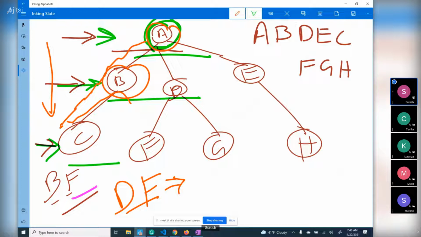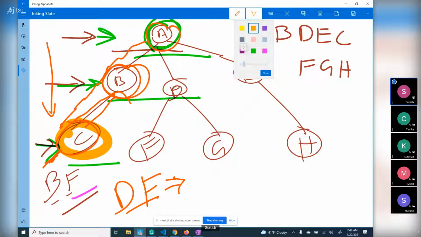So we start with A and then B, and before going to the other nodes of A, we will go down, like we will see what is the depth of B, and then we'll go down to C, and then we visited C, and then we will see if we have any other nodes down C. So we will go all the way down, and then we'll come back. Once there are no nodes after C, which is the last one, we'll come back. So C is completed.